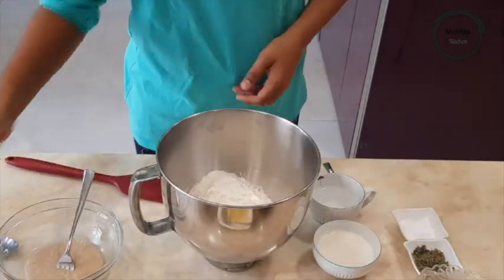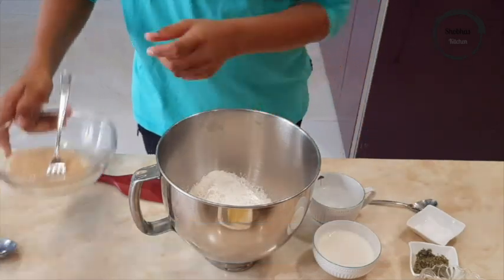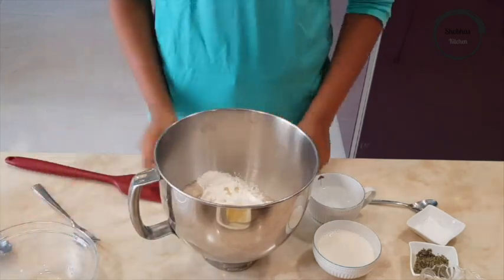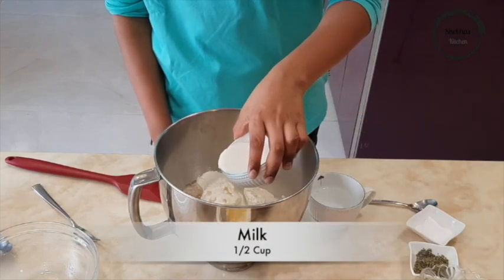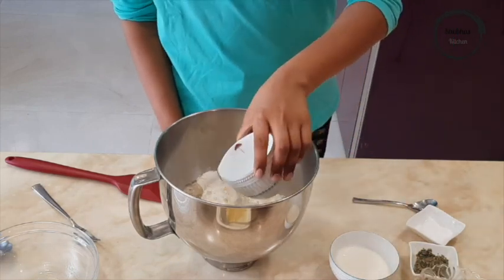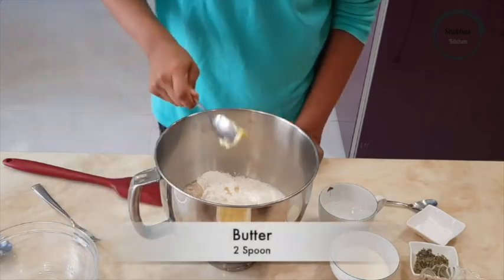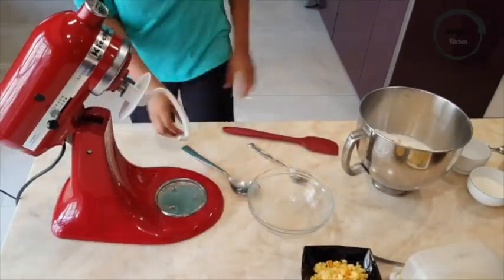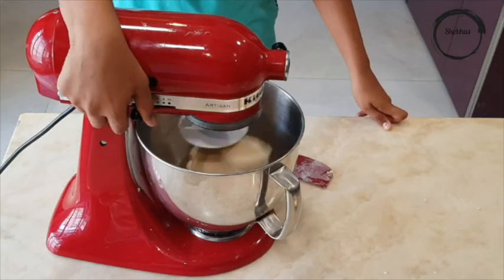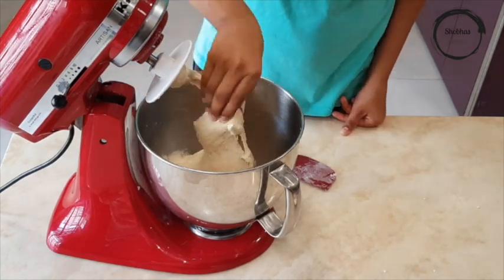Take all-purpose flour, add a little salt, and pour the activated yeast in it. Add some milk and water. In the same, add 2 spoons of butter. Knead it for 10 to 15 minutes and keep it aside.